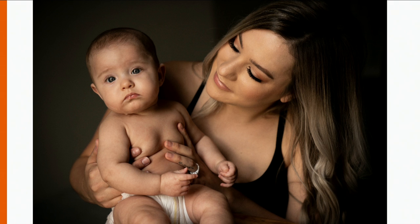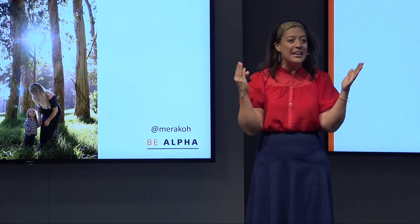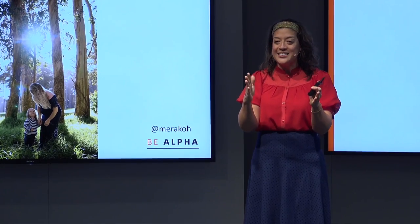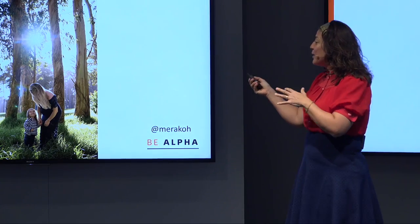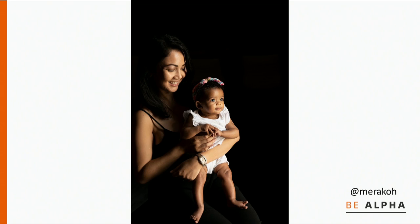I'm shooting with an A7R III, and if I'm not getting deep shadows, I like to go to the other extreme and get that bright light. Okay, how many of you shoot into the light? Good. I love shooting right into the sun because then this bright light comes through to the camera and it feels like it adds even more joy, even more connectedness with the subjects in my shadows. So dynamic range is helping me get both the highlights and the details in that as well as in the shadows.